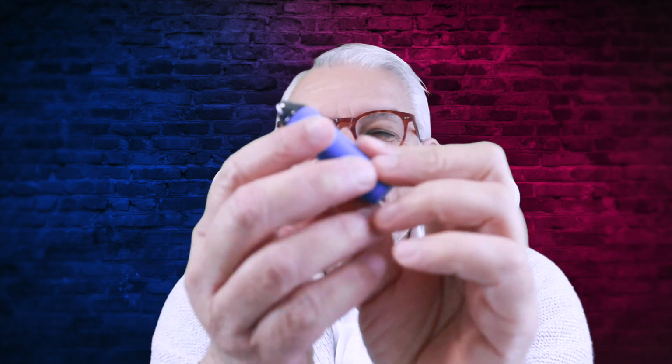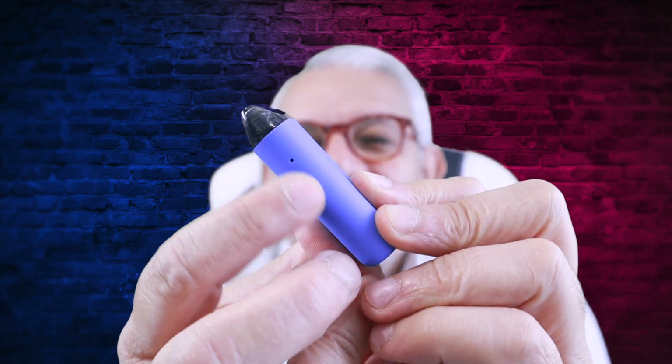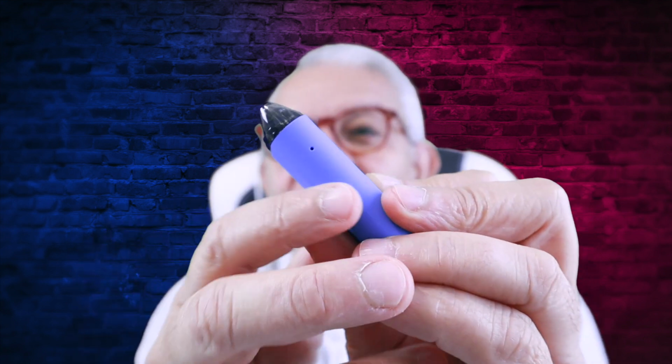the DIY AFC, do-it-yourself airflow control. This one is very easy to do because it's got nice smooth edges, so tape will stick to that very well. So if you're in love with it and you want a tighter draw, then just stick a tape here. Or just do it because of the way it is, it's such a small thing. You hold it like that and you just take a drag. Let's give it a drag and see with one hole.